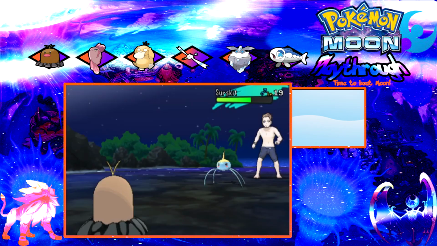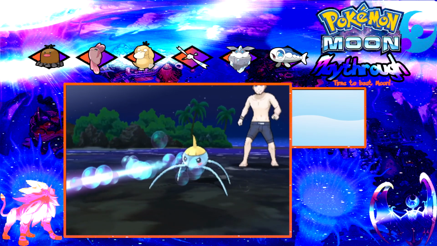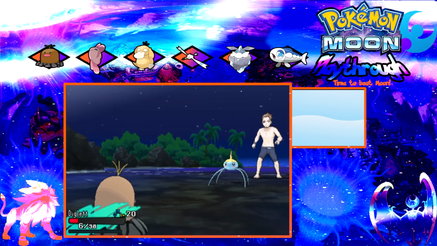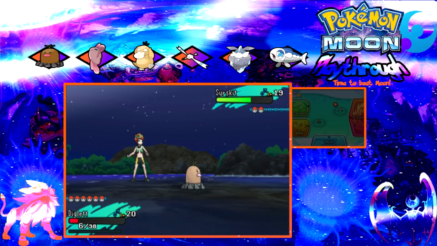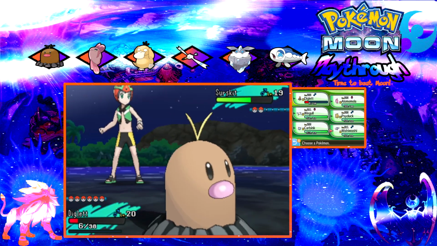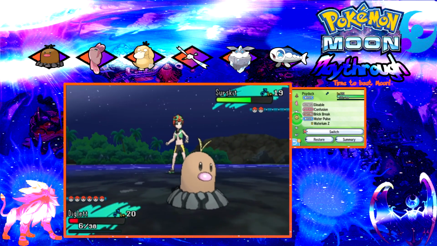And of course, not doing anything really. It's not very effective. Oh no. Oh no, that's gonna hurt. Oh, that's gonna hurt. Oh, shit. That's not good. Unfortunately, I don't think Diglett has anything super effective against you. Alright, guess send out Psyduck.